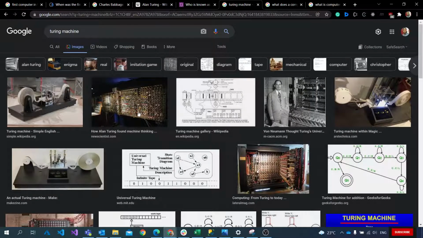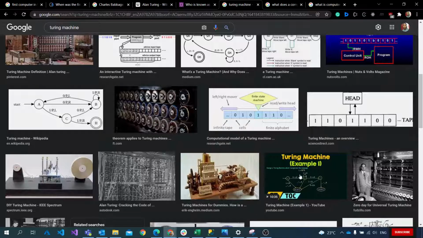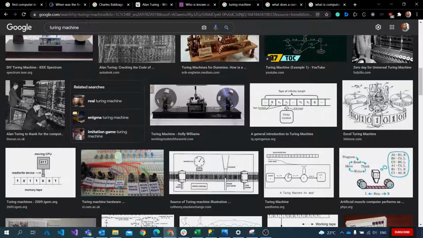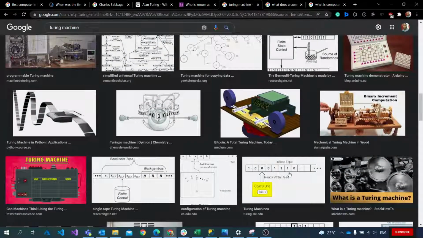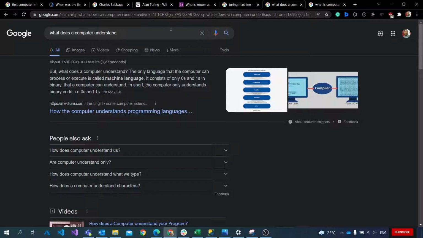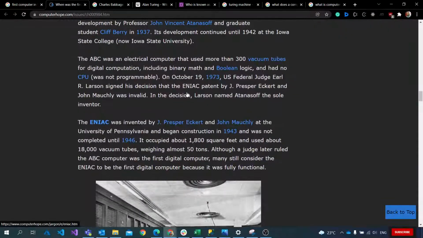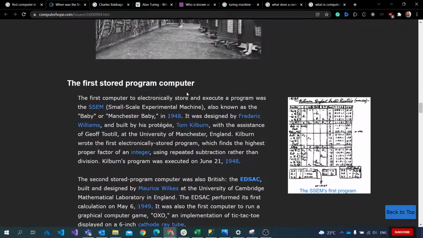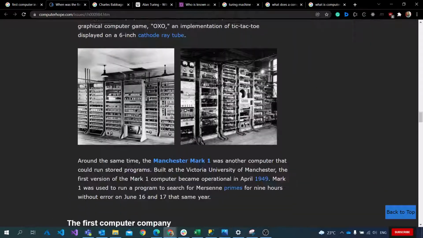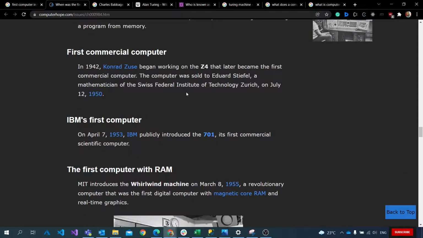So, the Turing machine. I tried looking for pictures, but here they're just showing me power diagrams and all of that. It doesn't really give much detail as to where I wanted to get to. So cool. Then that's computers for you. Then there were a couple of developments. I'm just going to skip through that. Just read it when you have time on your side.